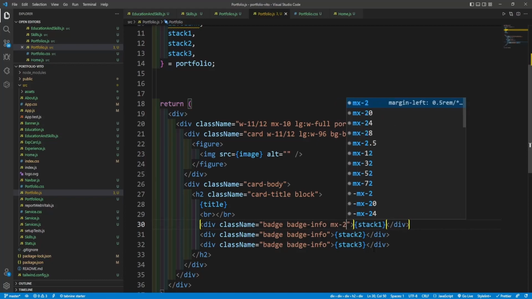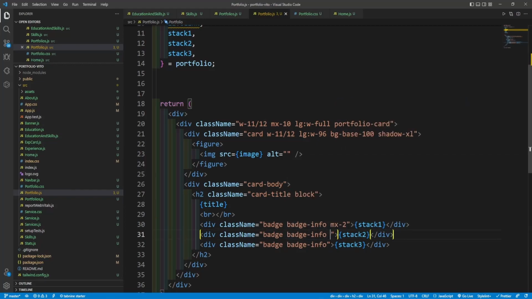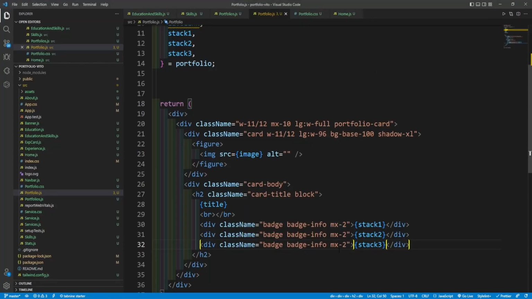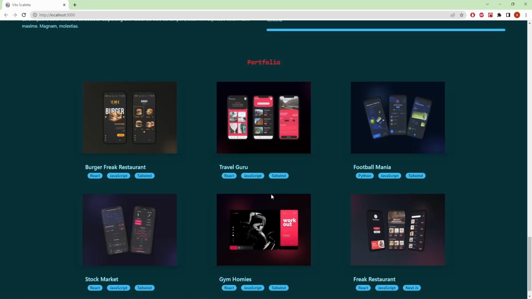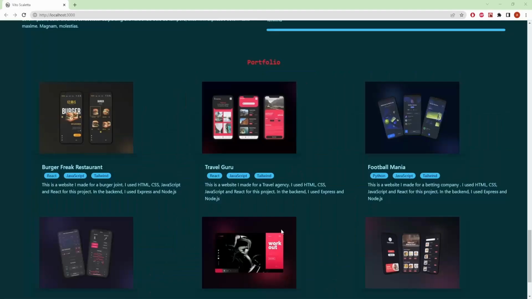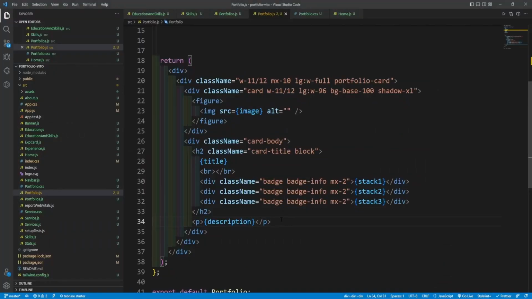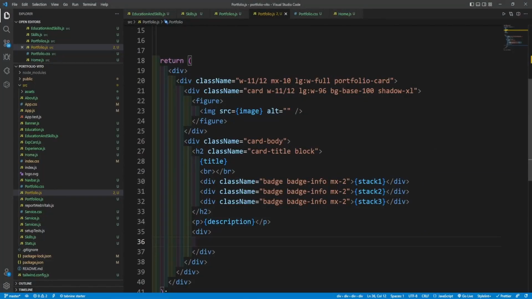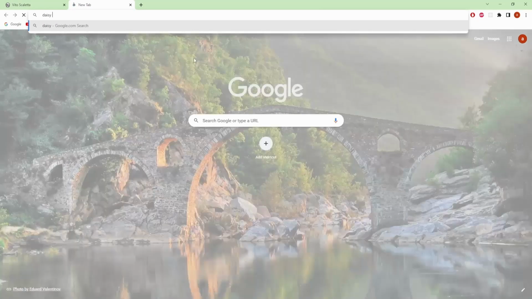MX is going to be 2. Now this is going to be the description. Let me just copy the Daisy UI.